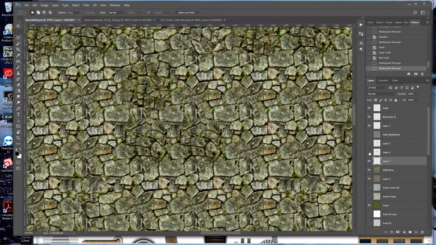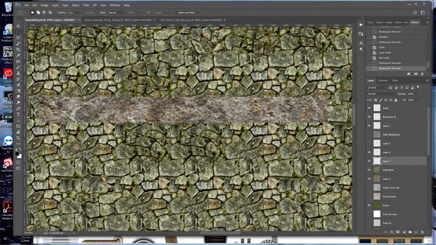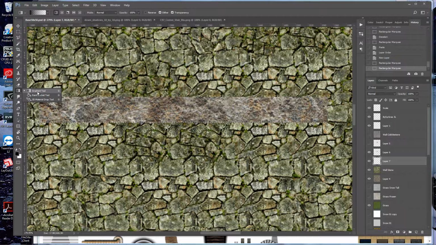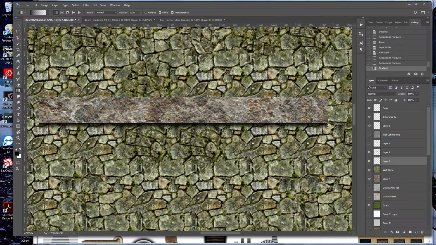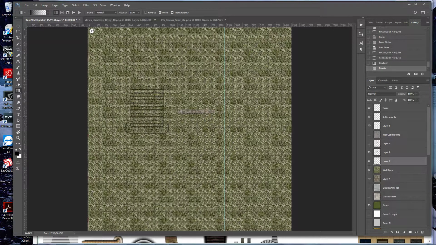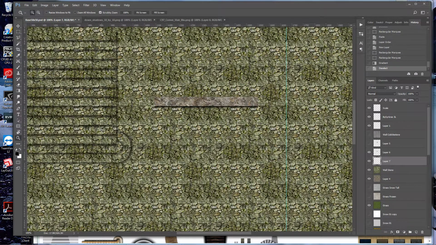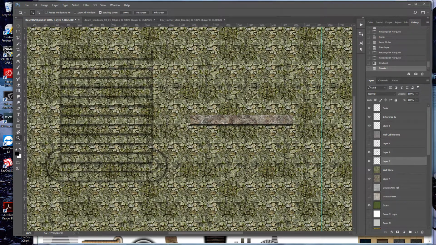So again, we're not on that layer, we're on the layer below it, and we're going to go to our fill bucket, select gradient tool, and then select gradient foreground color to transparent. So again, I'm using black as my foreground color, and we select that. Okay, opacity is 100%, and then you just simply go here. You can go pretty much anywhere here. I usually like to go in the middle and just drag it down from the top to the bottom, and we get our shadow. So again, if we zoom out and deselect, you can sort of see the format of a stair coming.